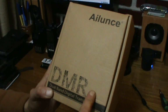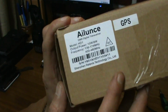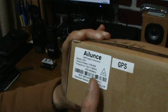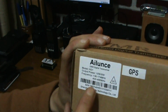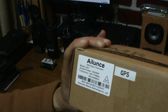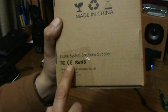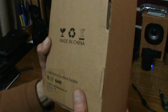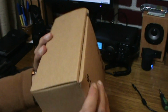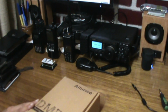Ailunce DMR, dual band digital transceiver. The specifications, can you see? 10 watt, 8 watt, model HD1, 136 to 174, 400 to 480 megahertz. Made in China, all certified for the European community, the FCC, and the Chinese standard, I guess. Okay, let's open the box.